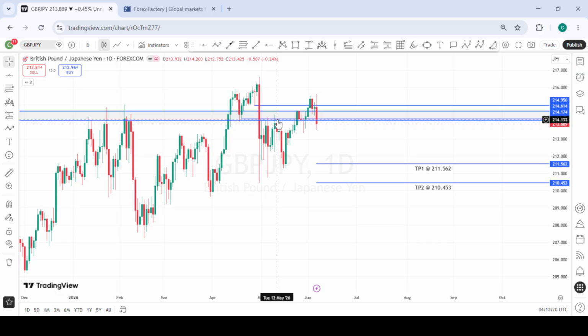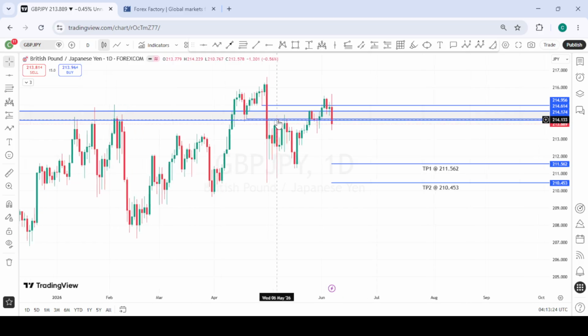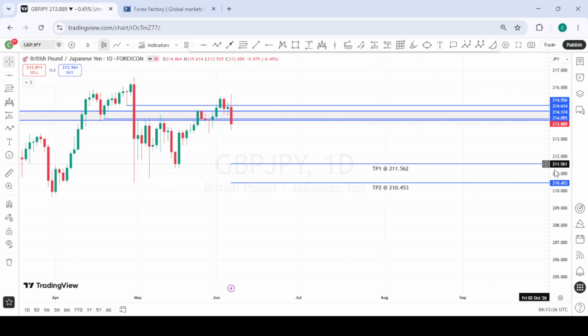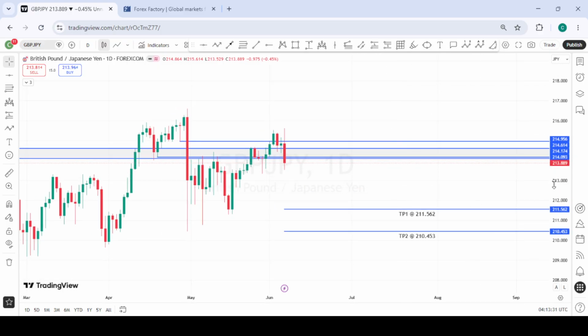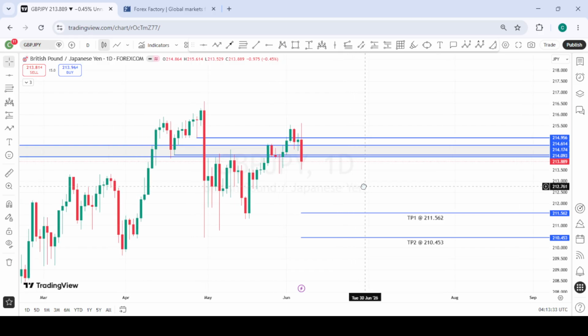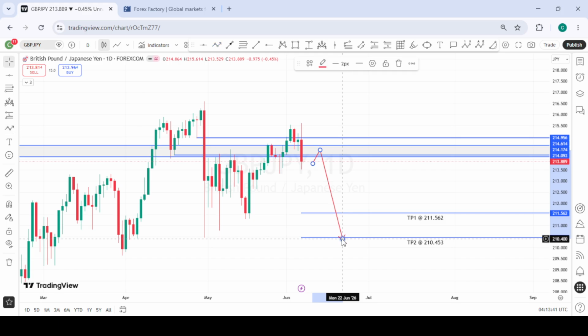And this is GBPJPY. Considering JPY's possible strength, we are likely going to see some bearishness on GBPJPY, which is different, or let me say opposite of what we are likely going to see on USDJPY. So going into next week, we are looking forward to a possible pullback into this area of interest. We look for selling opportunities from here to the various targets we have below.